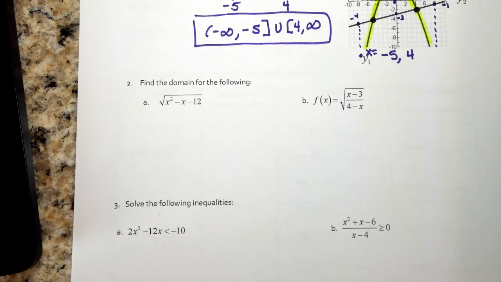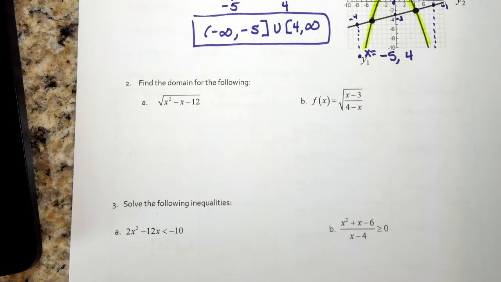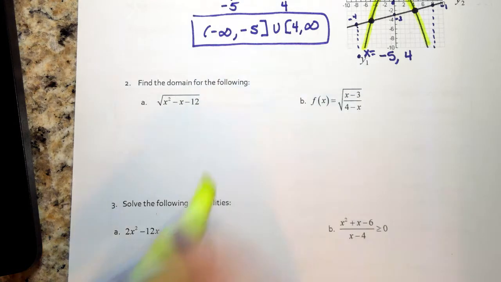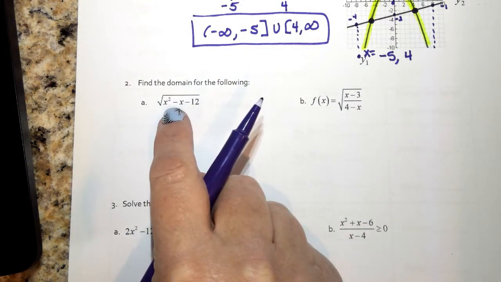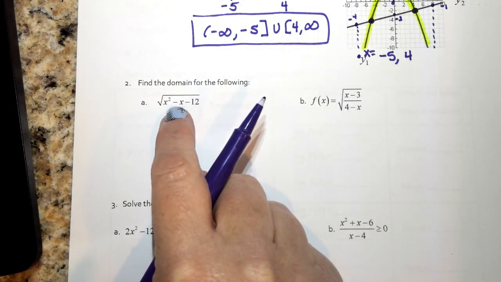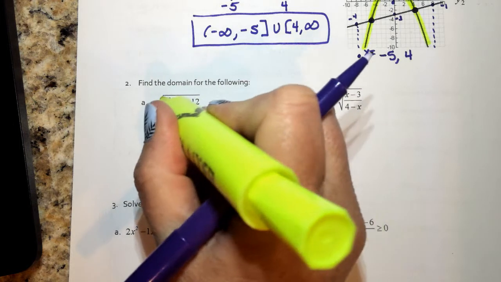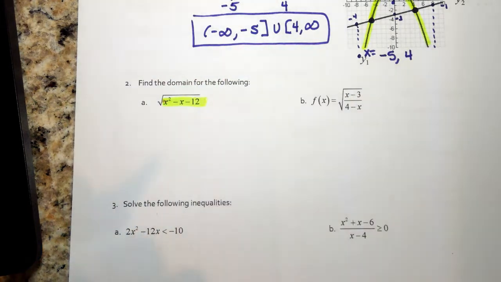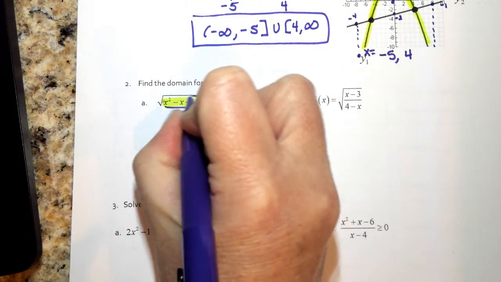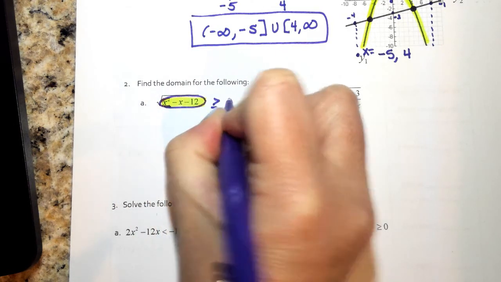So now we can use the number line test for a lot of different applications. For example, we want to find the domain of a square root function, and we know to remain in the real number system that we have to have values that are greater than or equal to 0 in order to stay in the real number system. If you take the square root of a negative number, you get into the imaginary system. So we know when you're trying to find the domain of anything involving a square root function, you've got to take whatever's underneath your square root and make it greater than or equal to 0.